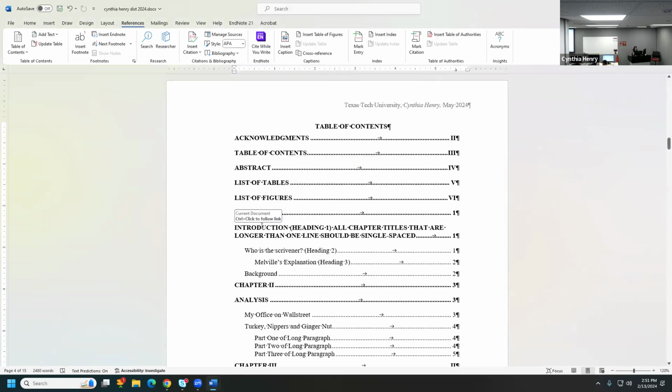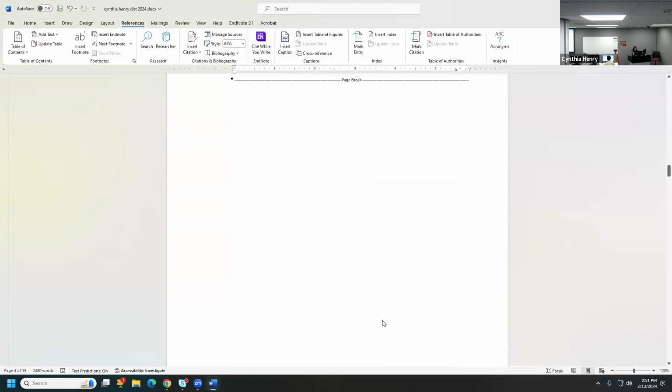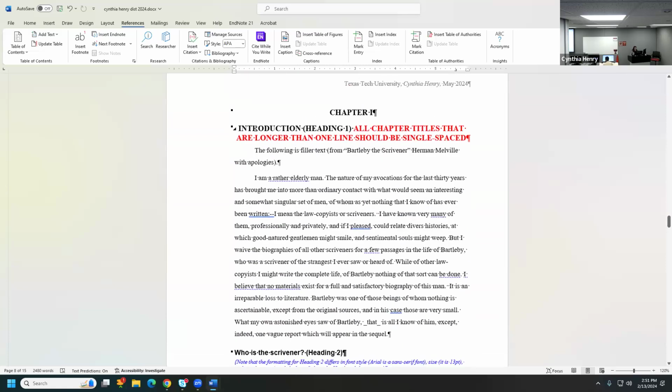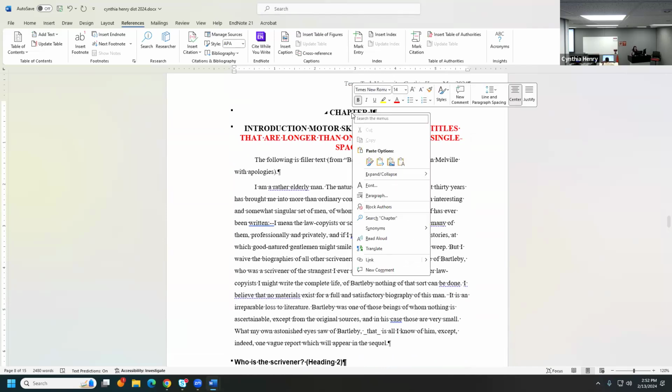Yes, you could change the chapter names too. Oh, okay. So you would just type right here and change it. Or you can type it down here. Really, if you wanted to change that, you would change it here. I'll just change it here. So I'm going to take the heading 1 out and say, motor skills, something simple here, so we can see it change. Now that's really long. You wouldn't really have that long. But that chapter 1 should be coming out of there now.